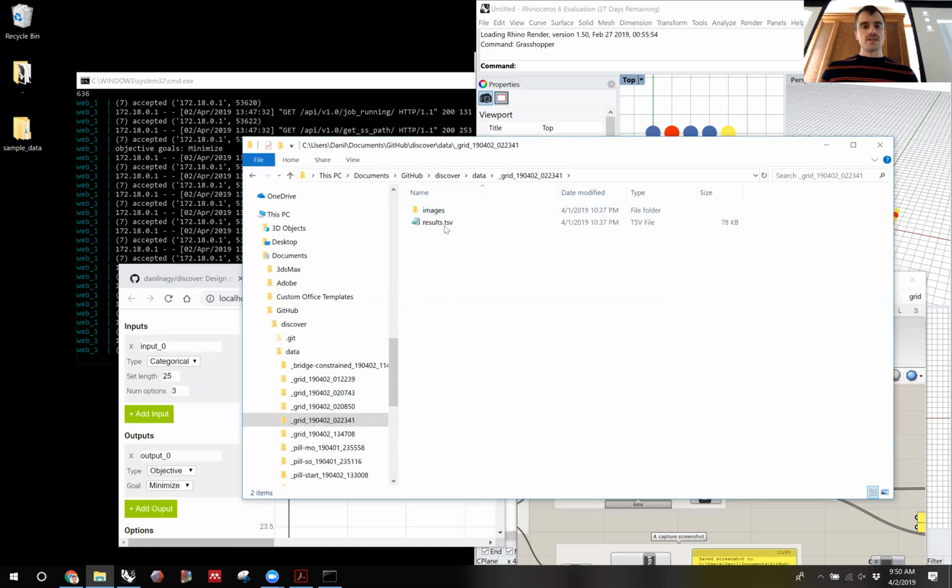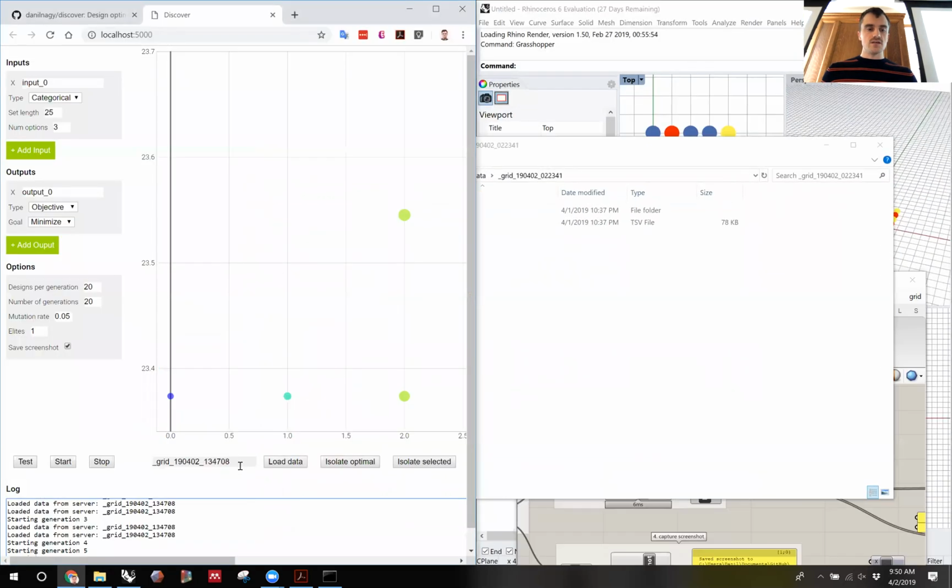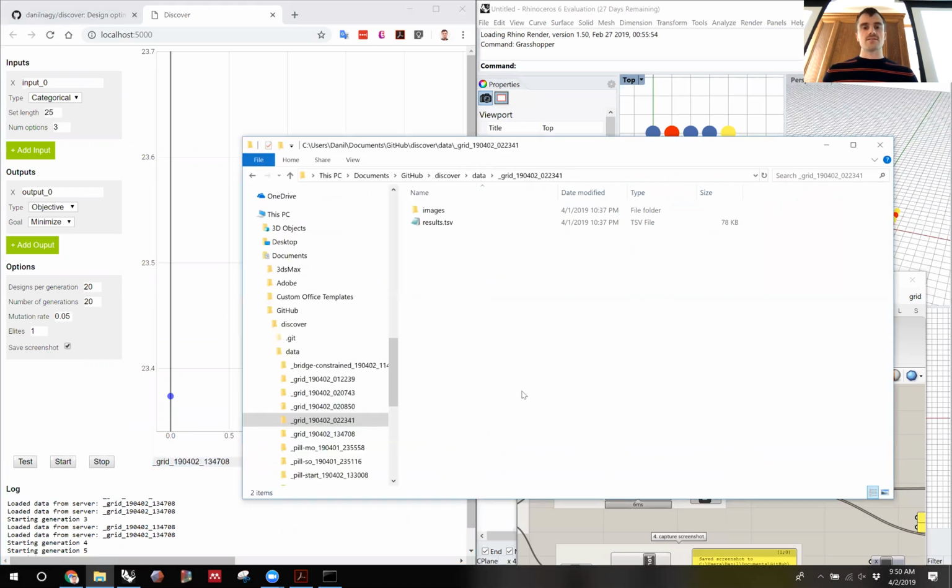So as a reminder, the way these things are laid out is every time you run an optimization, it's going to create this folder. This folder's name is the same as the job ID down here. So it'll be the name of your Grasshopper file, followed by the date, followed by the time that it started. It should always be a unique number. And you have one file here. This is the actual data file.